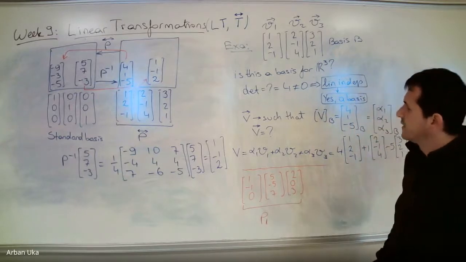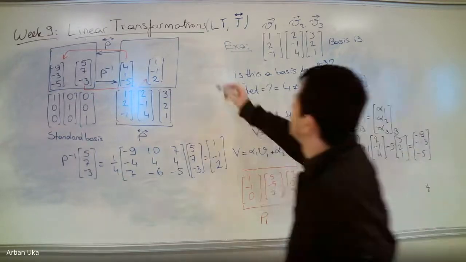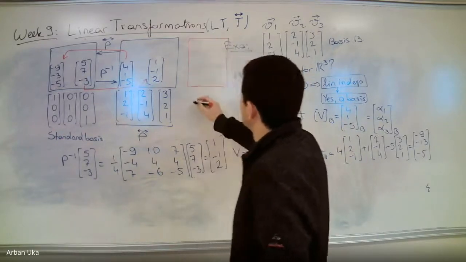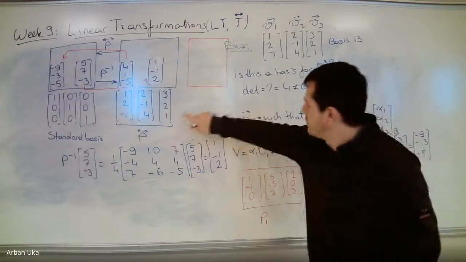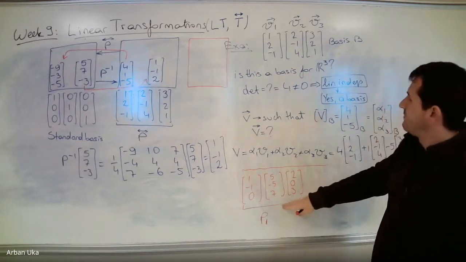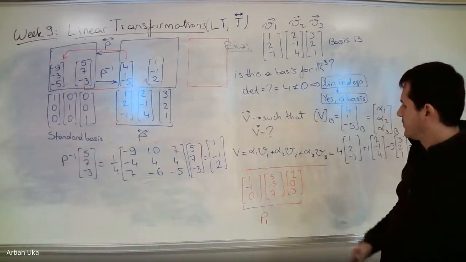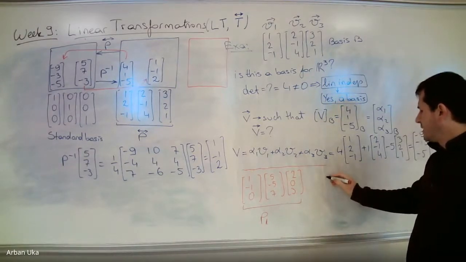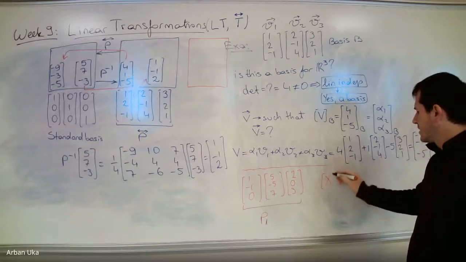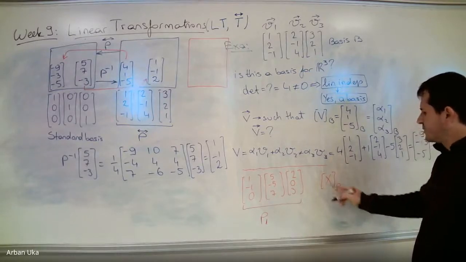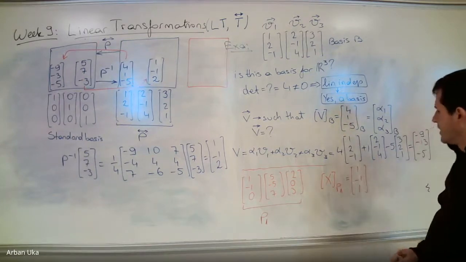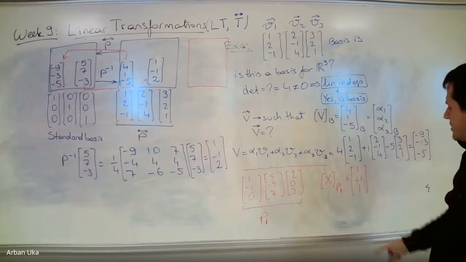Okay, and then we could ask the following question. So here we have another basis. This is basis P1, this is basis P2, whatever, and we could ask, for example, the following question. If we have a vector x that in the basis P1, let me denote a different basis, is equal to 1, minus 1, 1, what is this in the standard basis? This would be the question.